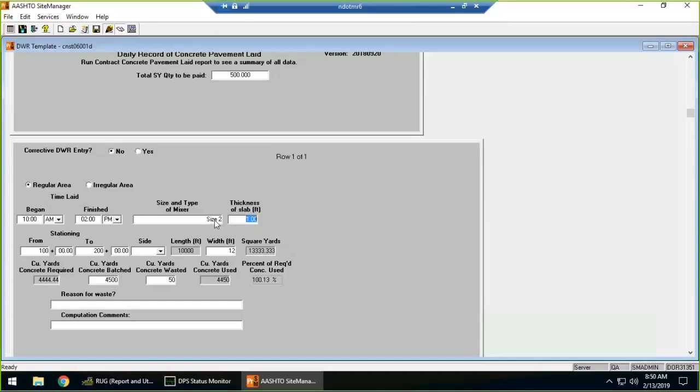So, given a particular location on the project, if per the plans it says it's supposed to be 13 inches, that's what they're going to expect. I don't know that I'm fully answering your question, but obviously the more distinct and accurate you can be with recording these specific thicknesses, lengths, and widths for given areas, the better. But I understand sometimes going to that extreme level of detail may be very tedious.